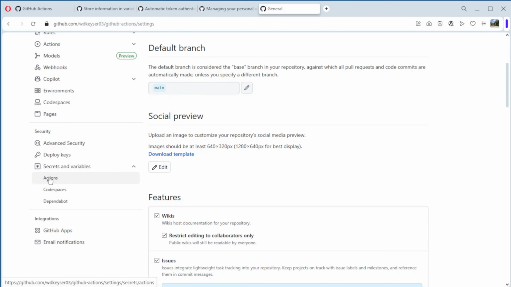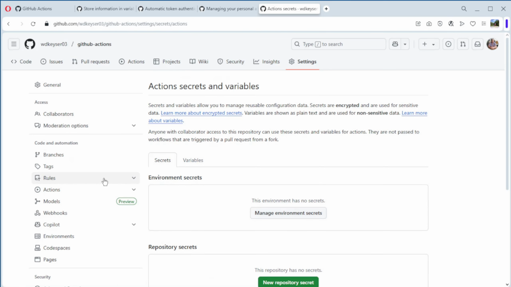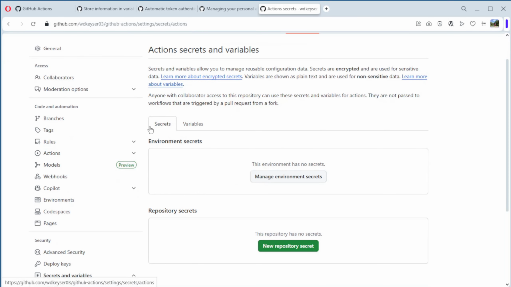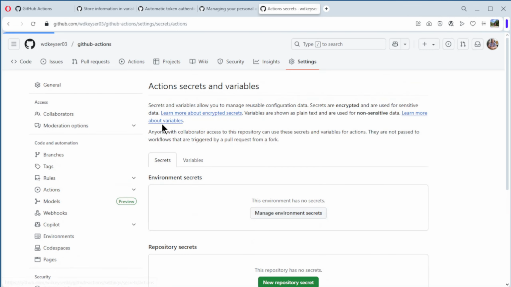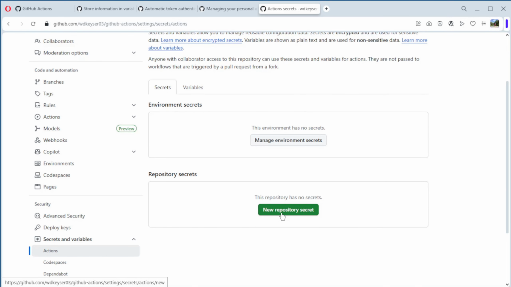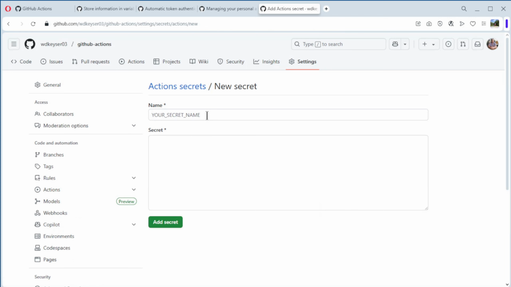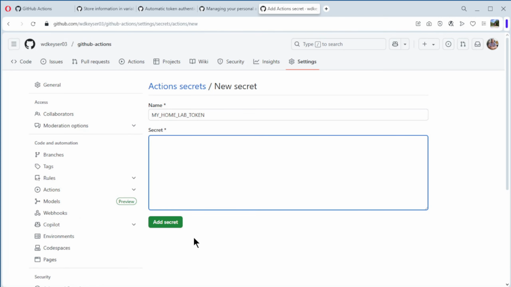Click on it, actions, and you see we have secrets and variables. See, new repository variable. For now it's secrets. Create new repository secret. Give it a name, My Home Lab Token, and the token.